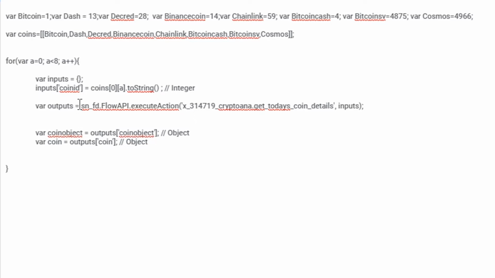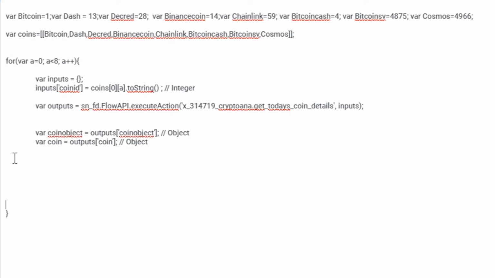In this loop we're going to have 8 loops, and each time we're going to have the value of the coin. So it's going to have 1, 13, 28. It's going to call the flow designer action with the input. We're going to get the output in here.